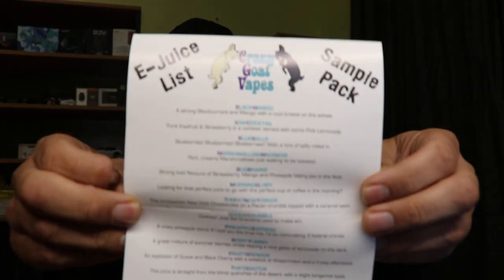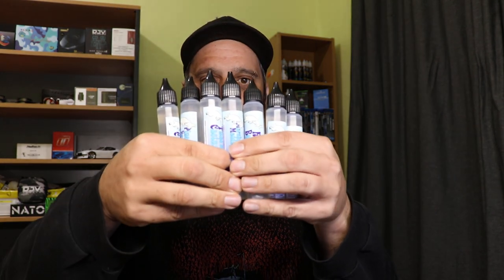This is the list from when you get a sample pack. If you get a sample pack, it's all 16 normal flavours that they have. They do have Gary the Goat flavours as well, but you don't get them in the sample pack. I couldn't actually decide what I wanted to buy, so I was looking through going, 'oh yeah, I wouldn't mind that, that looks good,' and I thought, bugger it, I'll just get the whole lot.